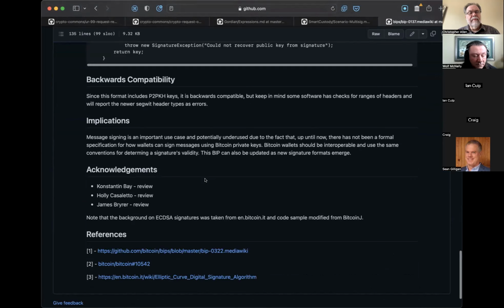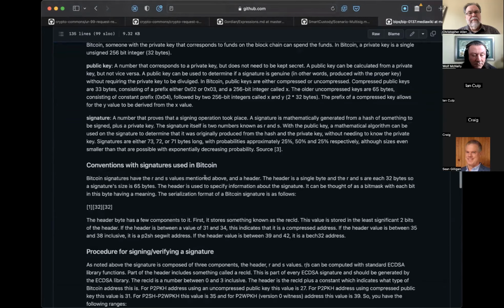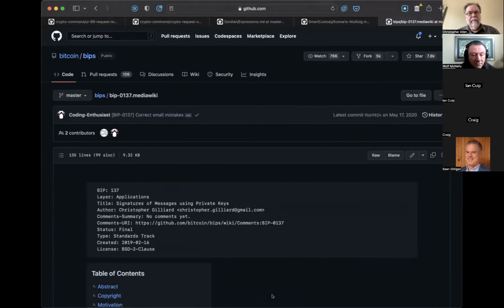So I think that with this, we don't really have too many options here. We have to generate legacy signatures. This is really just a specification for how to handle the two nested SegWit types. For the legacy types, the signature is always the same. It's just for nested SegWit and native SegWit that, as I was saying earlier, Electrum went one way and Trezor went another, so they create slightly different signatures. But that's not really something that the UR spec needs to worry about. That is what it is. I think it's also useful to say that BIP 322, which is the much more modern replacement to all of this, does include support for legacy signing as well.